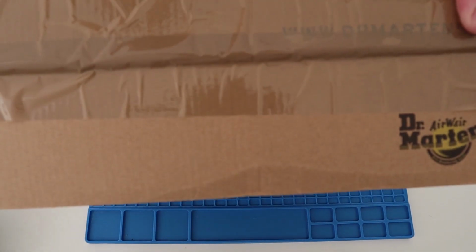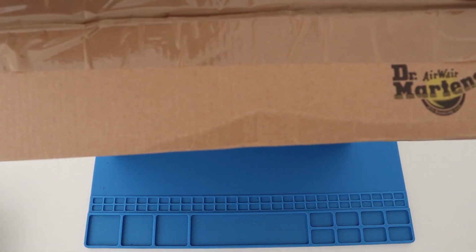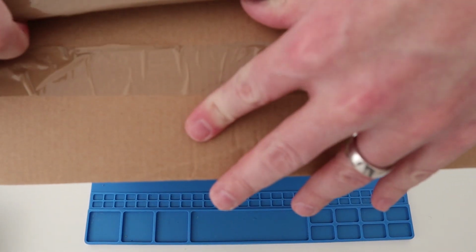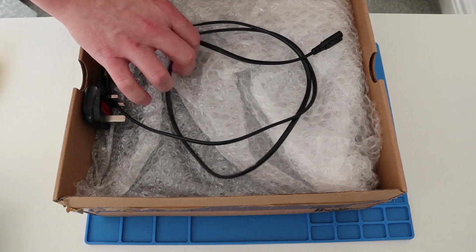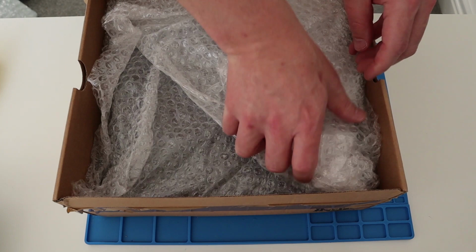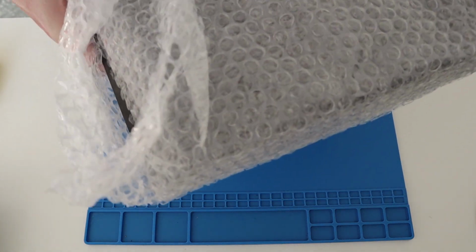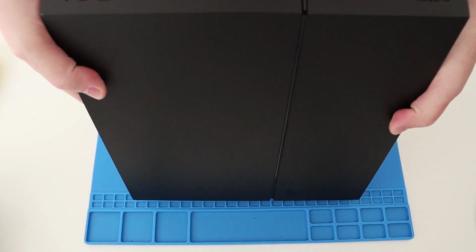Okay, so not the original box, but that doesn't matter too much. Power cable. It's good to have spares. And then PlayStation 4 unit. Okay, let's have a look at this.